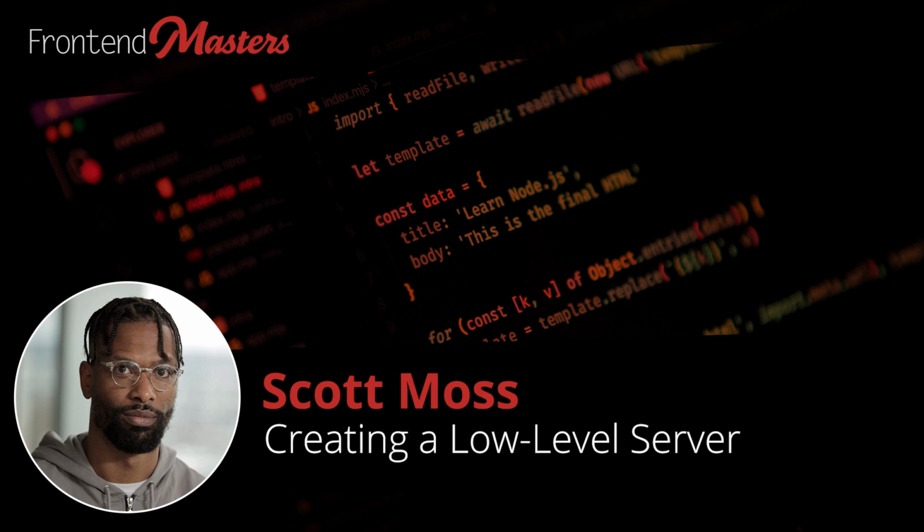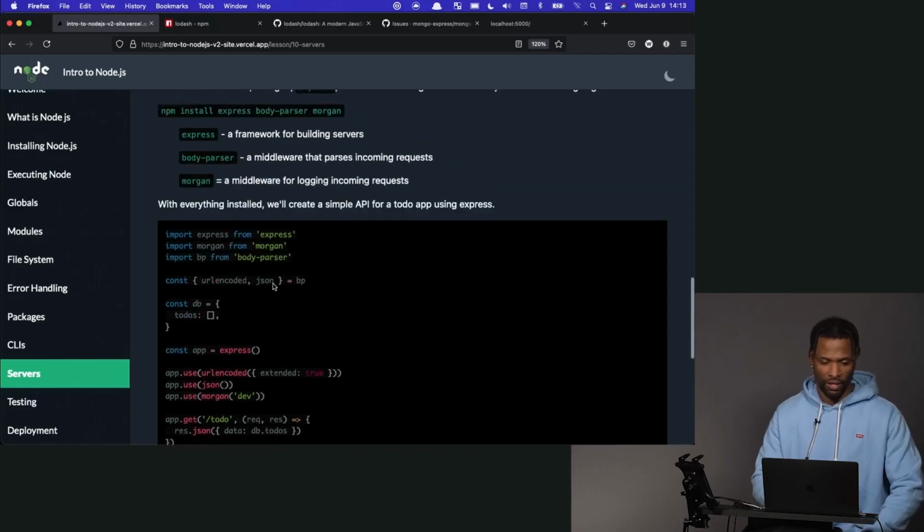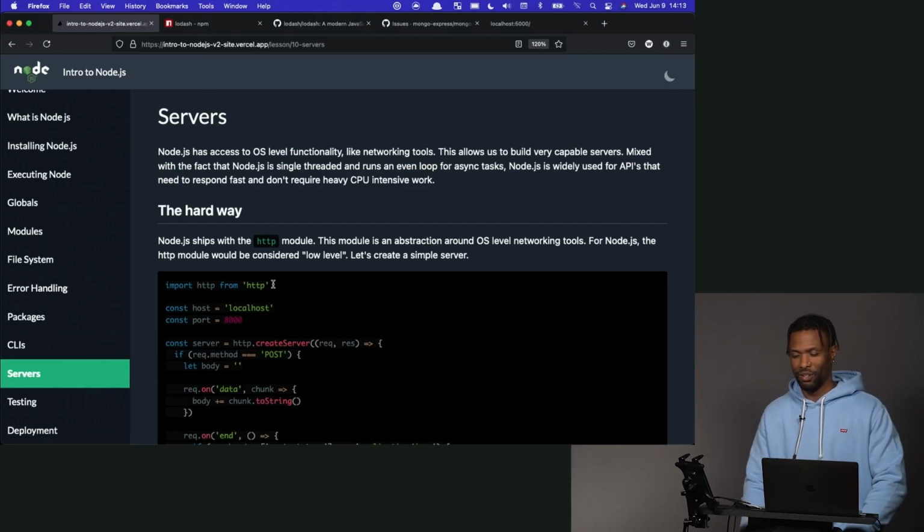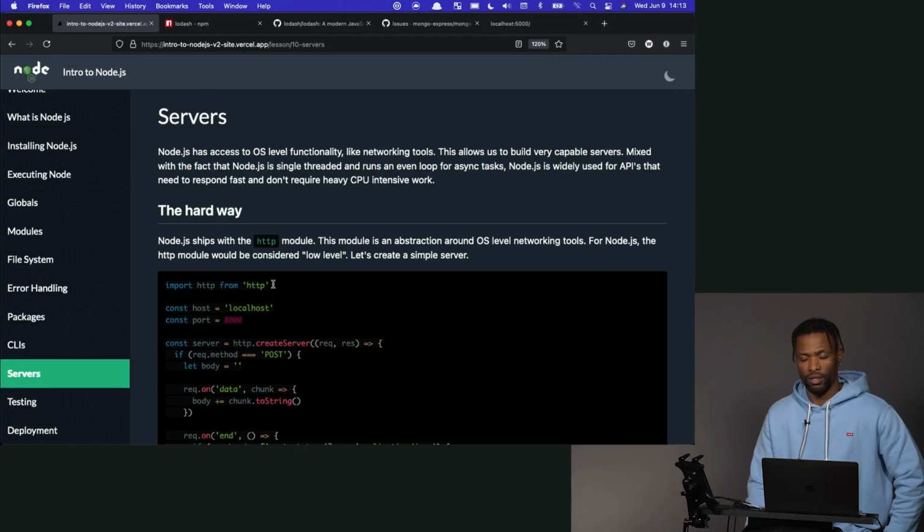Cool. Let's hop back on to the next thing that we're going to talk about, which I think is a reason why a lot of folks are here. Servers, APIs. How do we do the thing in Node? Like, show us the promised land. Okay, this is it. I want to save this one to close to last because obviously there's a lot of stuff you need to know before you can take advantage of it.